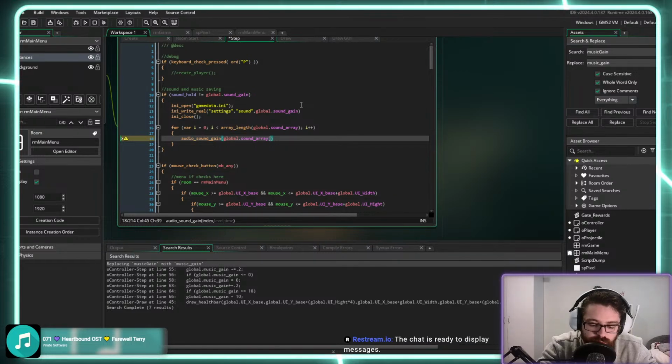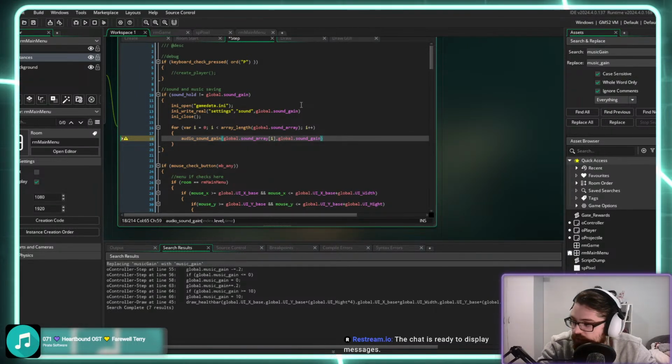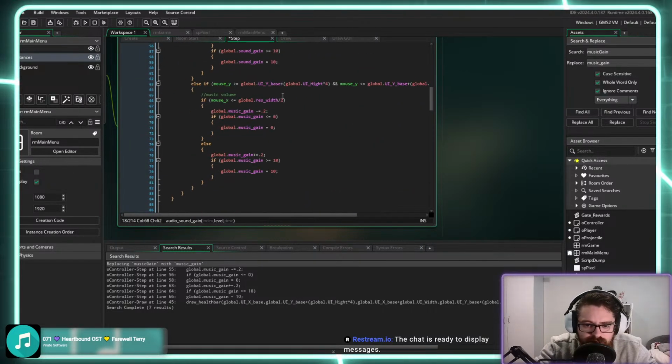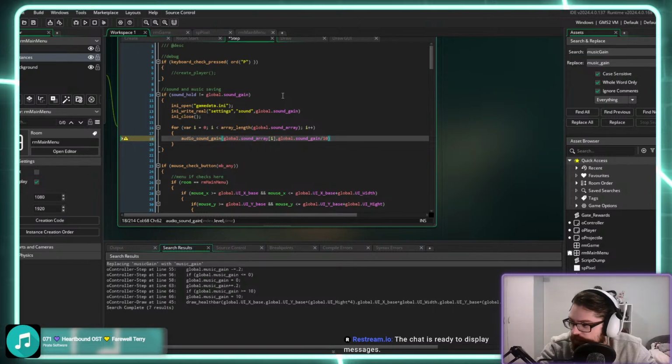Sound array I. Sound gain divided by, it's divided by 10, right, on this one? Yeah, I've done it being divided by 10, so cool. And then 0. Cool. Okay, so let me actually explain this fully now.